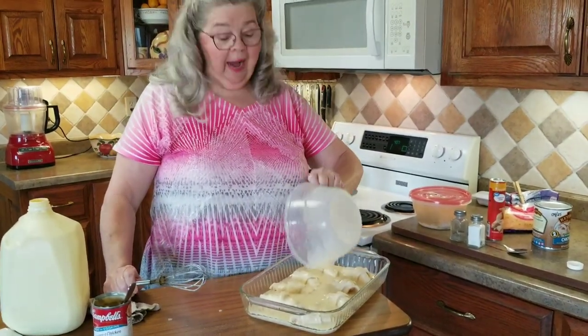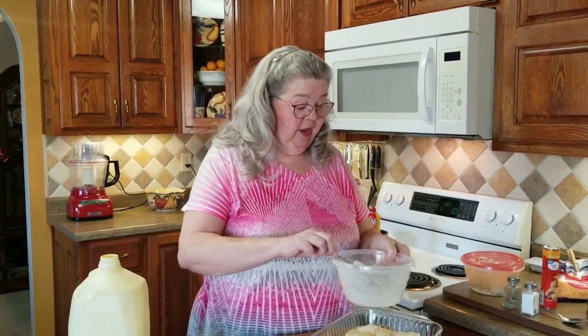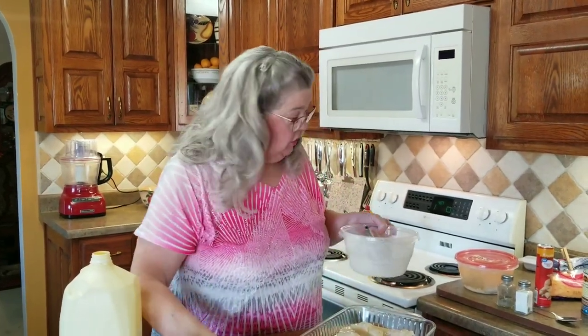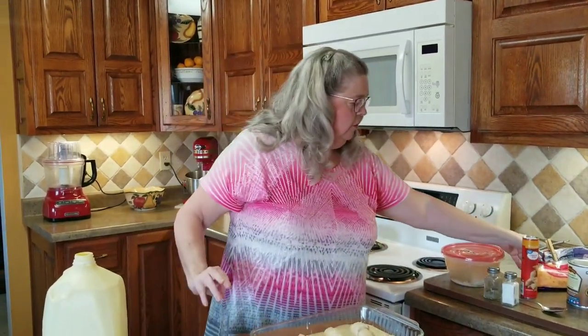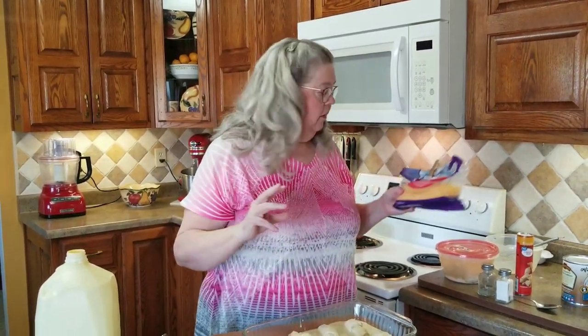Now, I call this Crescent Chicken. I told you that. Some people call it cheesy chicken, but I put so much cheese in all my dishes, I don't ever put cheese on top of this one. But if you've got some cheddar cheese or your favorite, you can cover the top of it with cheese. We don't. We just eat it like this and we love it.